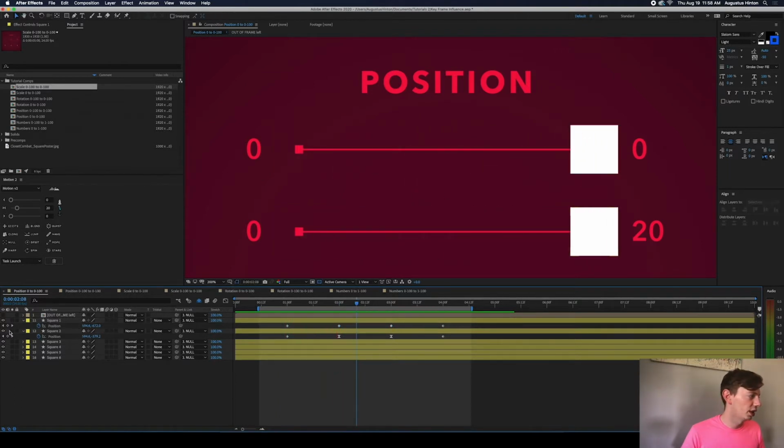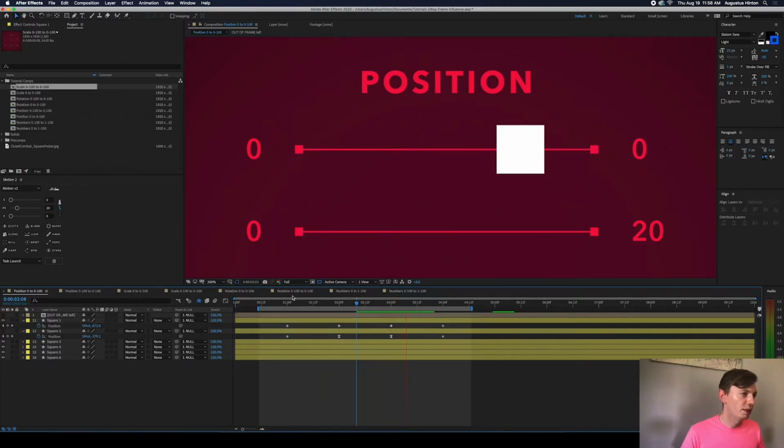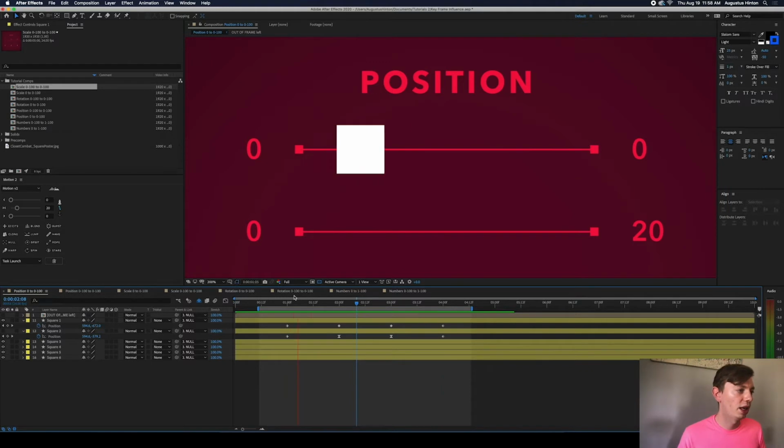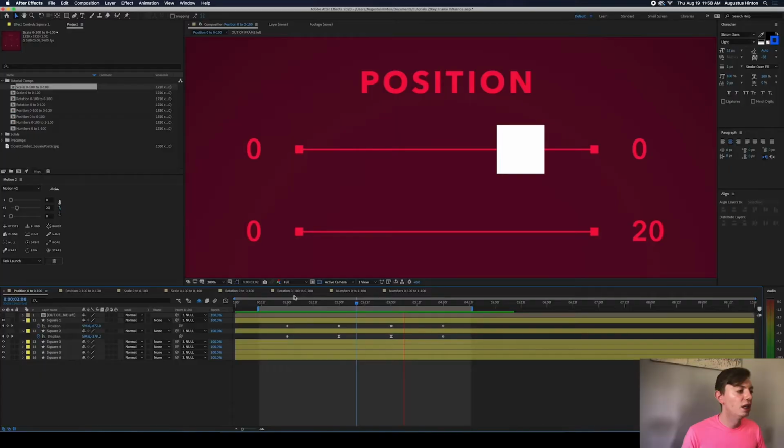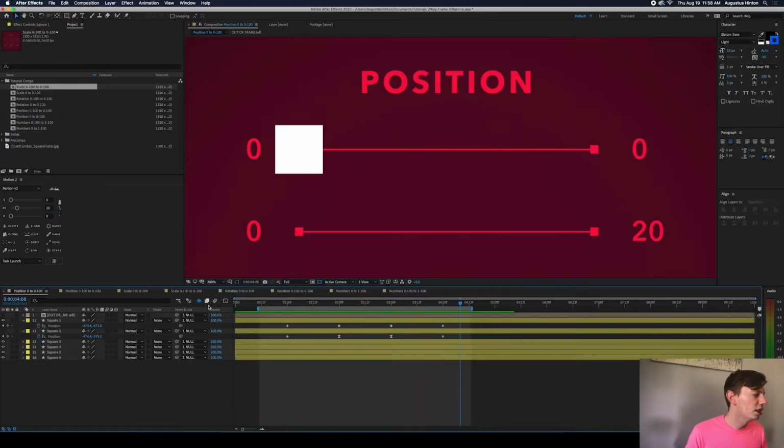Let me even get rid of this guy. Totally constant speed as we move back and forth. Easy peasy, right? But also a little potentially boring depending on what you're trying to communicate. If it's like a robot or something that's very stiff movement, maybe that's perfect. But even then, there's probably some easy ease.